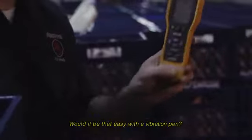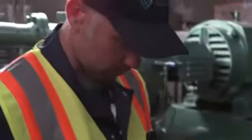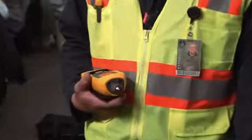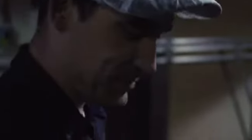Overall vibration is good. All the vibration meters I've used give you velocity and acceleration values, but if you don't have a running trend analysis of that piece of equipment, you don't know what those values should or shouldn't be — whether they've gotten worse or better. You can't program machines into it. The 805 gives you so many different options. It says good right on there and has the temperature reading right on there. I honestly have never used one before and it was pretty easy to use right off the bat — hit measure, apply the right amount of pressure, get a green light. It says it's measuring, comes back as overall vibration is good. You can't get much easier than that.